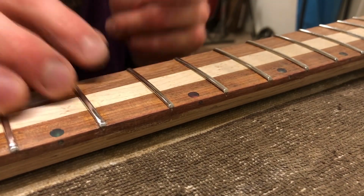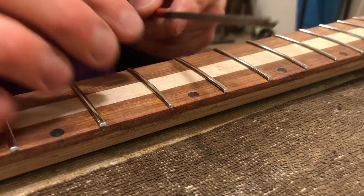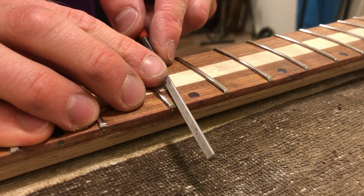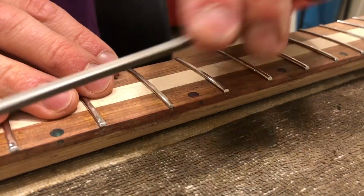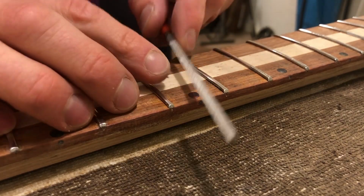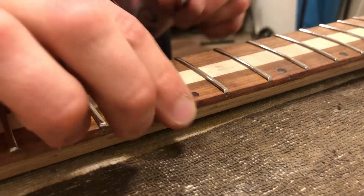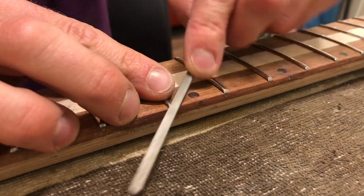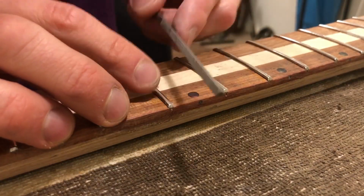So here's my way of going about finishing off the edges of the frets. I take my three-corner file and I pivot it up to the side, and then I do a rounding motion. And you don't need a lot of pressure, you just go lightly, and you kind of swirl against the edge. Gently does it until you have it edged off in the corner.